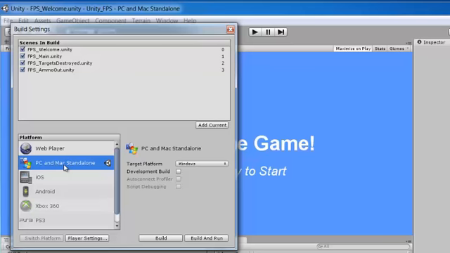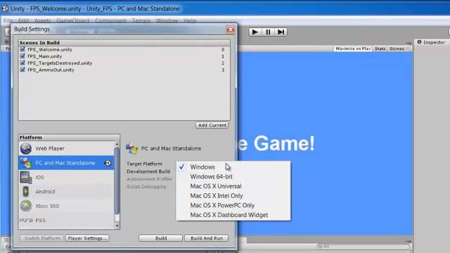Now with that selected, the other important drop-down is to the right, called Target Platform. And this is going to be either Windows or one of these other flavors here. So generally you're going to select either this first Windows selection here or the Mac Universal. But you may, as you get more familiar with these, want to choose different ones. But that tends to be where people start.